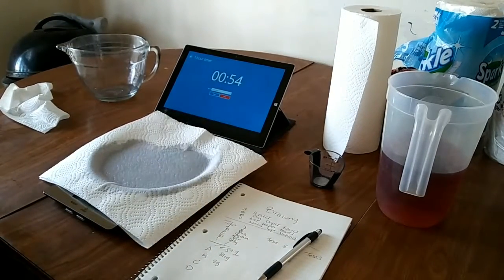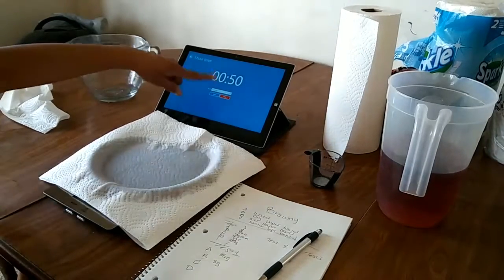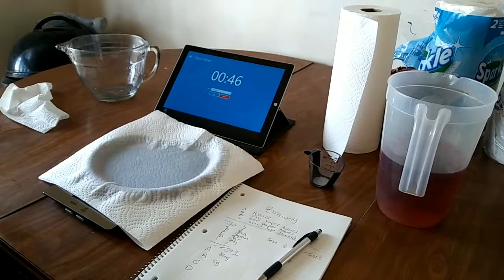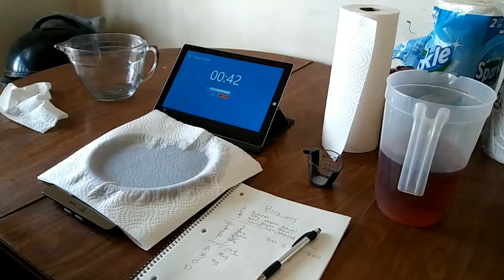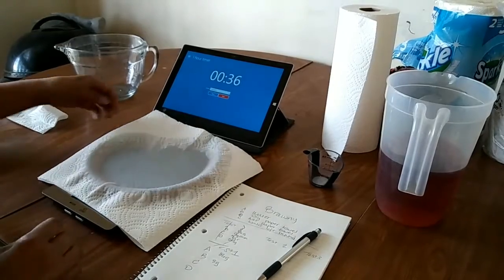So right now we can see it absorbing the water pretty quickly. And as we see, we still have another 15 seconds or so for this to absorb. Looks like it's doing a great job. 5 more seconds.